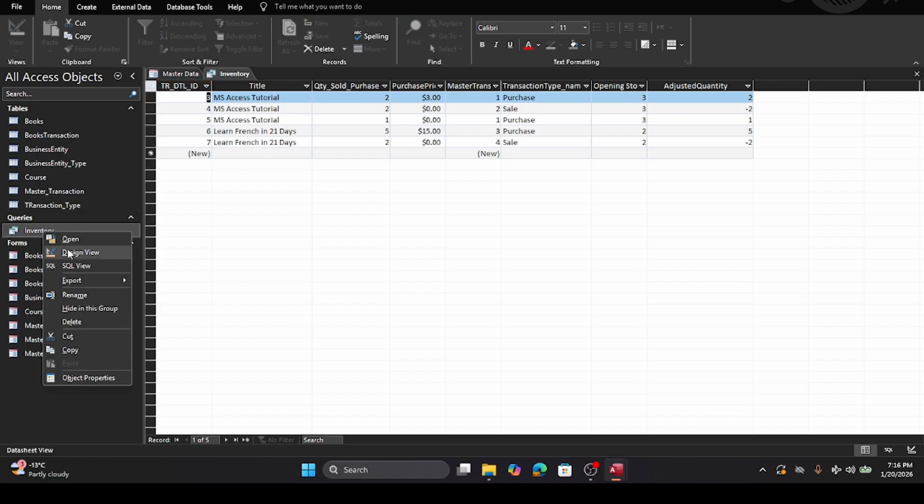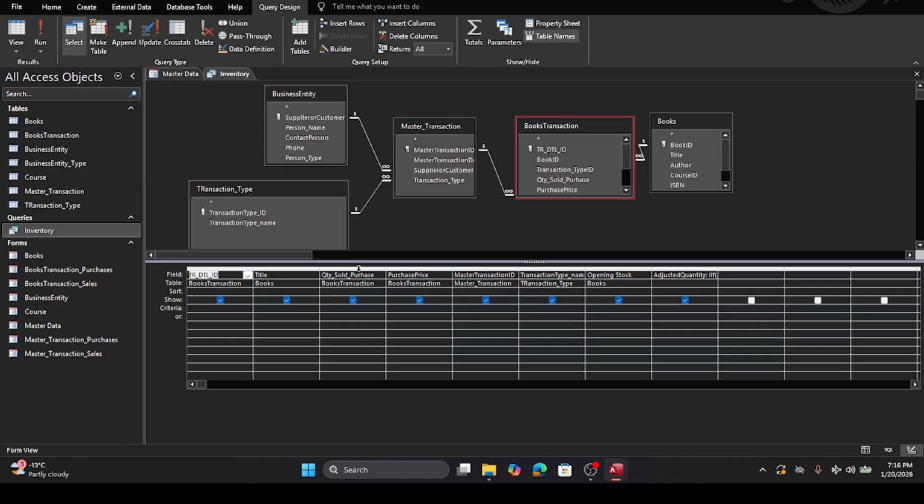Let's add the date section also. We don't have the date. So from the master transaction we can add a, yeah, that's very important.